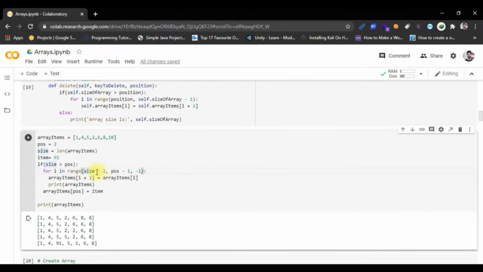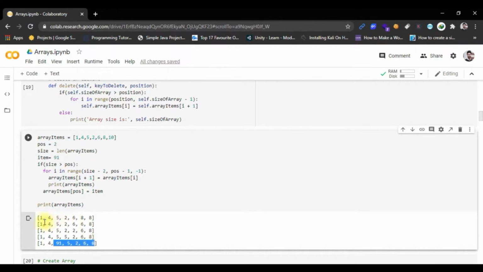So for that I can just assume that we have a size of 7, so 7 minus 2 is equal to 5, and the position is equal to 2. As I said, it can only run from here, and it cannot use these 2 items, because these 2 items are out of bound for this range. And for that it can just shift your array toward the right. As you can see, it shifts toward the right, and it can add the item here.